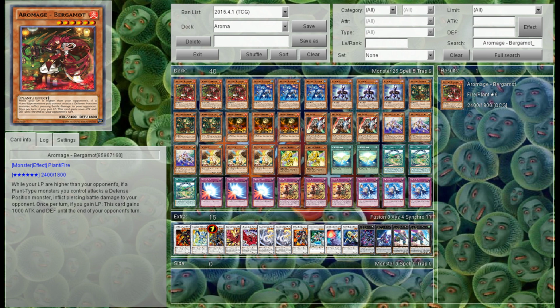Aromage Bergamot serves as the deck's primary main deck beater. The piercing damage is always an upside, and the secondary effect allows this card to trade well with almost any large monster, including Epiclip or Towers. Running 3 felt fitting, though you could certainly get away with running 2 or even 1.